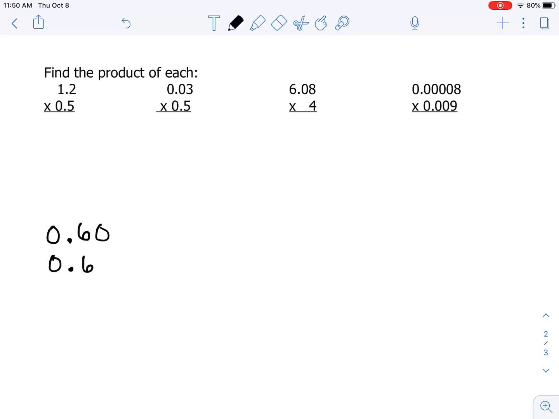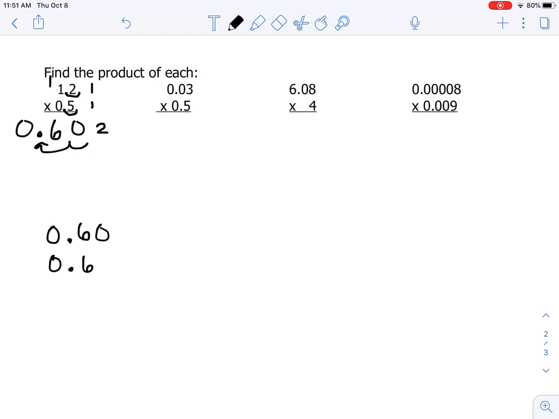So let's go through and multiply and see what the rule would be here. 5 times 2 is 10, and 5 times 1 is 5, plus 1 is 6. And we said our decimal point has to be just before the 6. Why does that happen? Because I'm going to count the factors, the decimal place values in the factors. There's 1 in 1 2/10, and there's 1 in 5/10. That means we need 2 in our product. So we shifted it over 2 places.